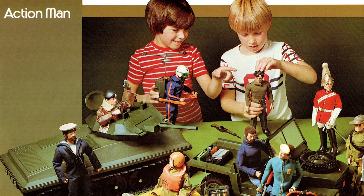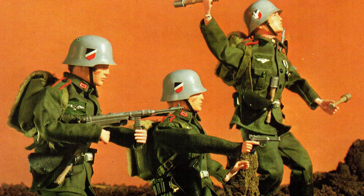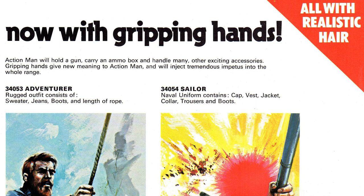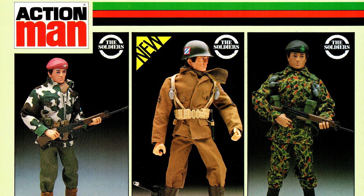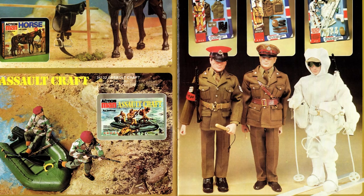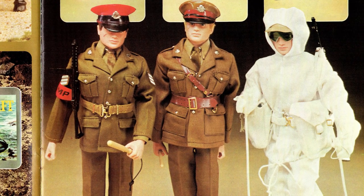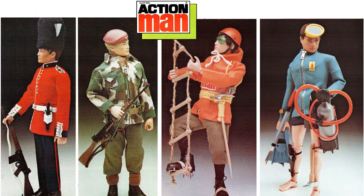The overall scope achieved by this product range has rarely been matched, with a mind-boggling variety of British ceremonial uniforms, foreign World War II outfits, adventure heroes, and emergency sets. During Action Man's heyday, Palletoy was constantly evolving the line, and several of their figure innovations — such as realistic hair and gripping hands — made their way back across the Atlantic and were introduced into the G.I. Joe Adventure Team. While the range did see continued success in the 1980s, Action Man dominated the 70s and was awarded the first and only Toy of the Decade award ever presented, rightfully earning its place as the number one toy line on this list.